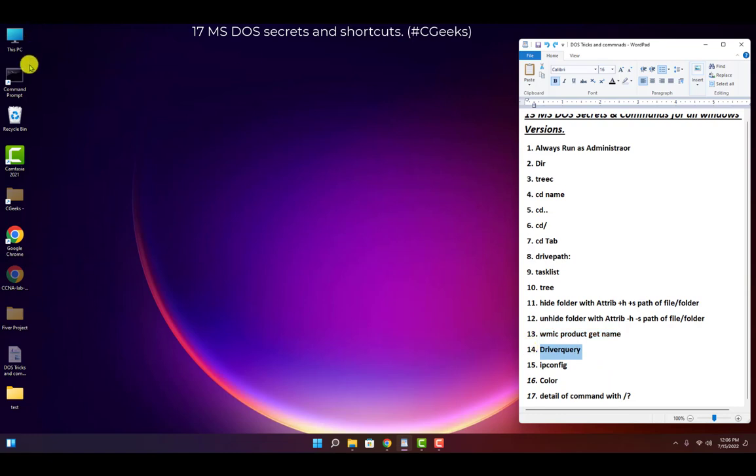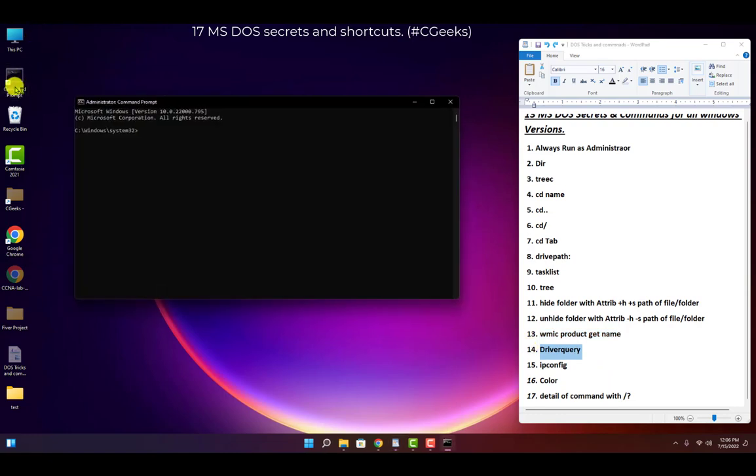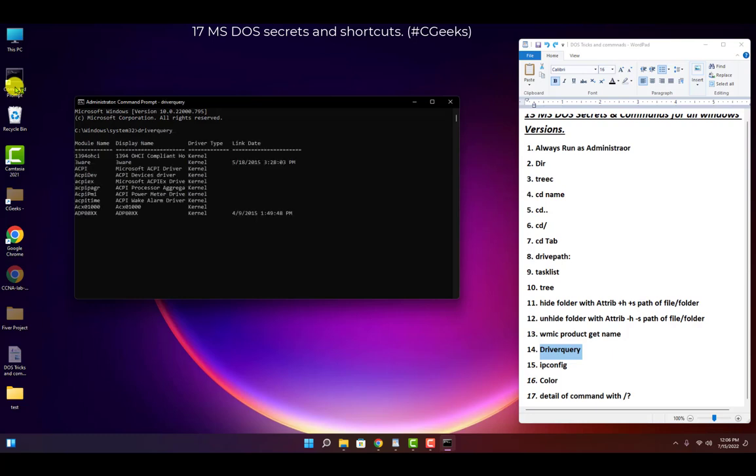The next is driverquery. You can check all the drivers installed in your system, drivers or third-party applications' drivers. You will have driverquery. This is a command.